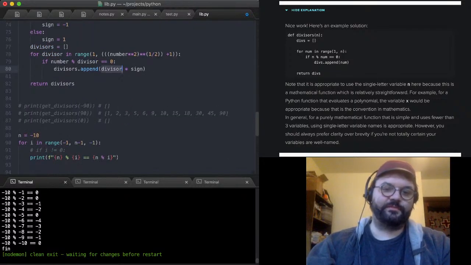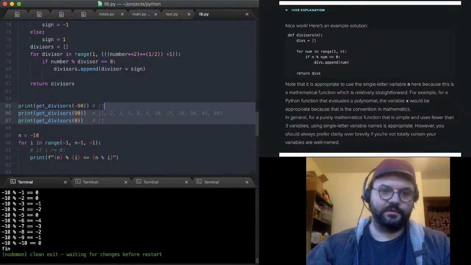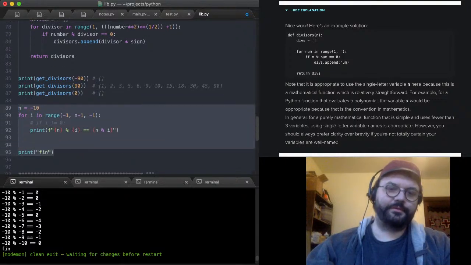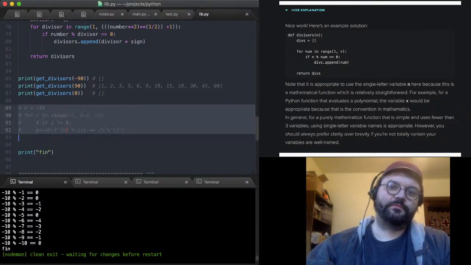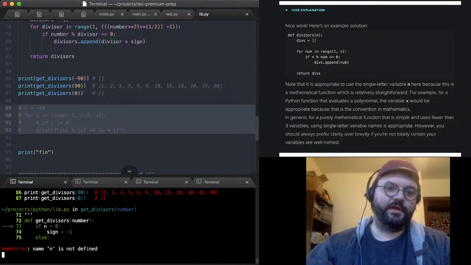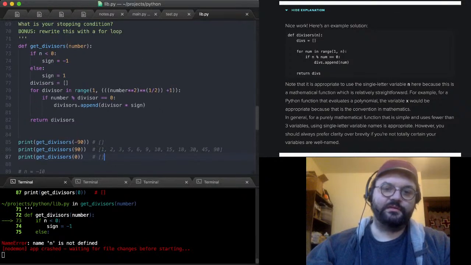So let me actually activate these tests. We'll go from there. Also, let me know if this is helpful. N is not defined because it's not called n, it's called number.